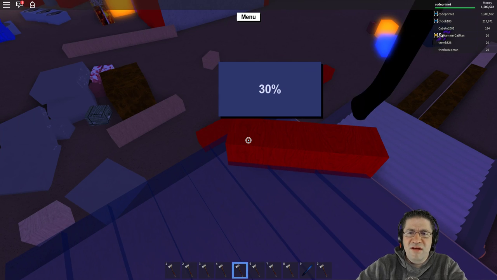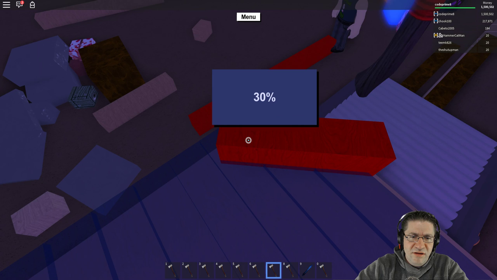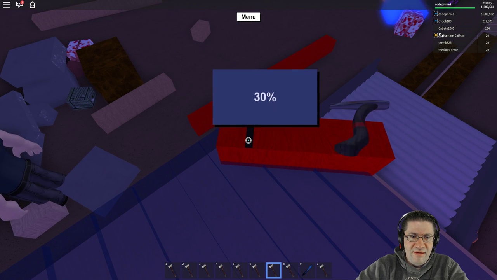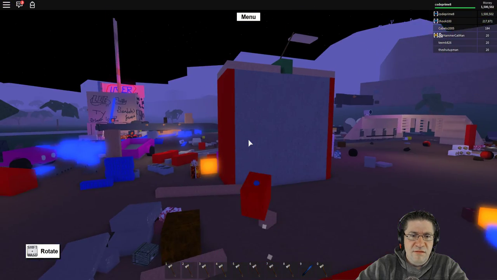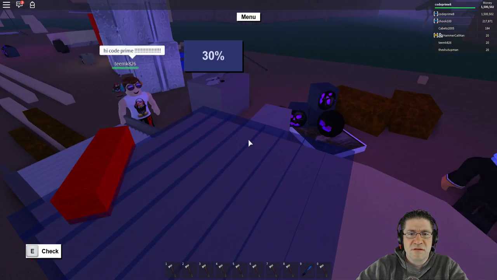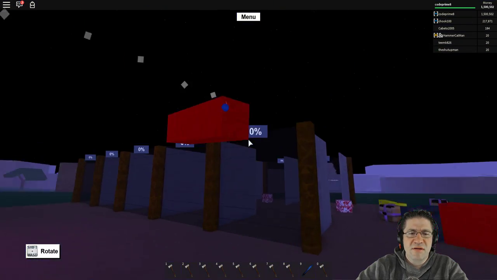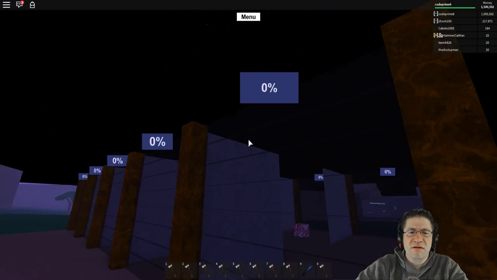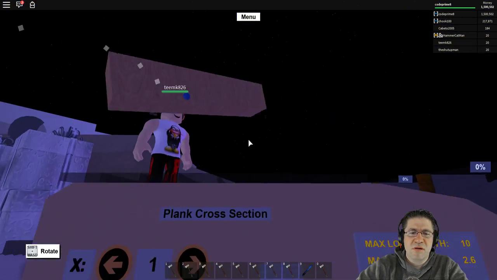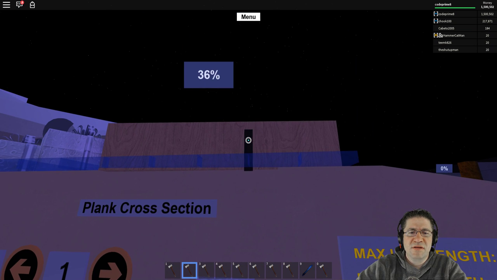Alright, I've got a fire axe, I think. Do I have a fire axe? I only have fire axe on me. Oh well. Rookie will be just fine. Throw that off. How much is this? It's still 30%? Okay, 24%. That's fine. 24%. Right there. Boom. Done. Okay. How much is this? Is this 24? Oh my gosh, is that laggy or what? 36. Let's go here.